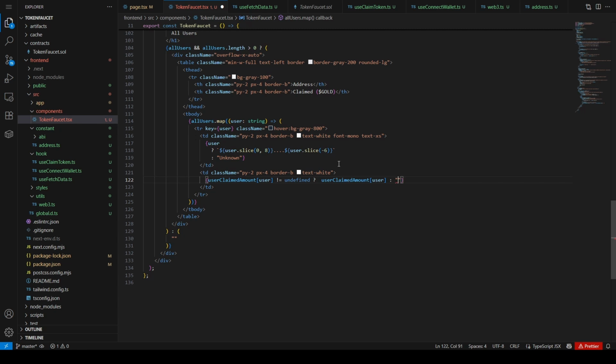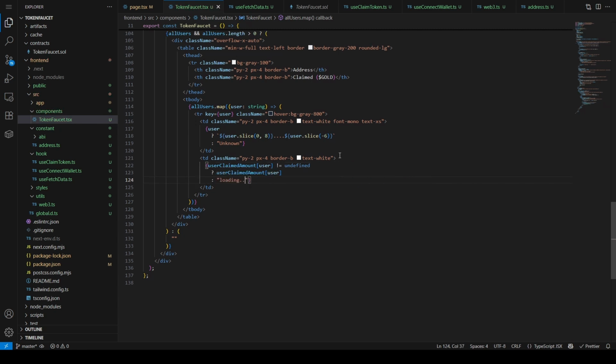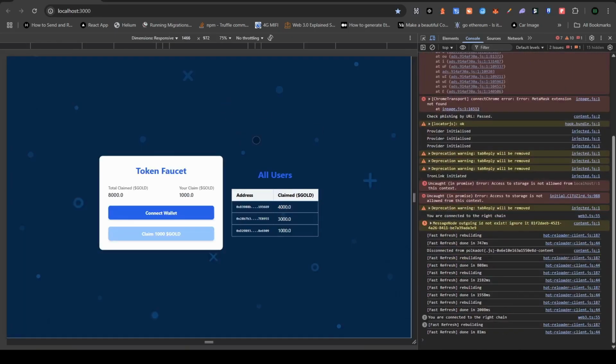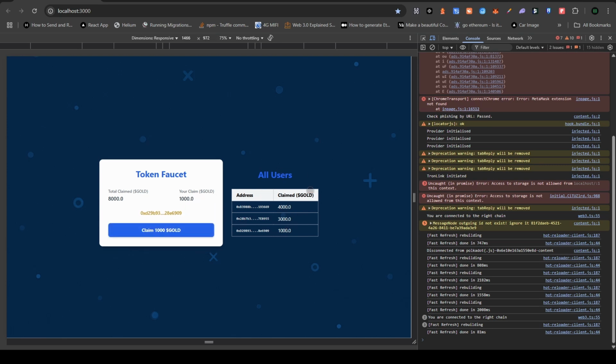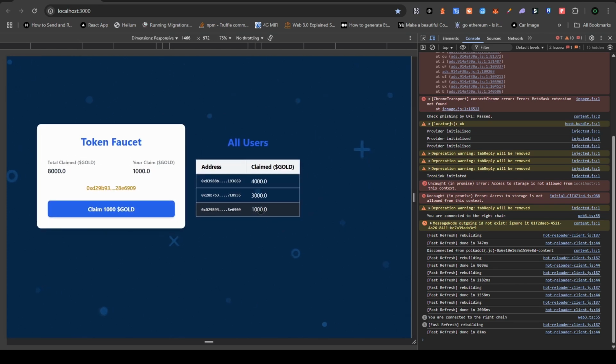I also want to return loading. So if you go back to this, we can see this is accurately fetching the user claim amount. All right, hope that makes sense. So this address just claimed this, it is 1000. You can see.